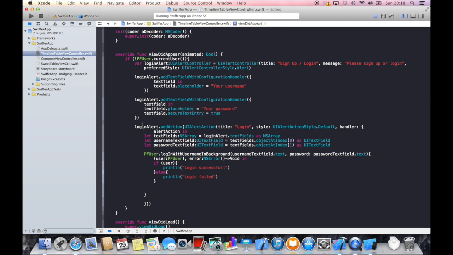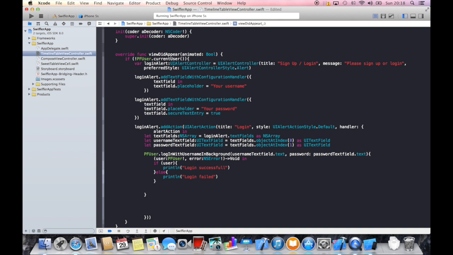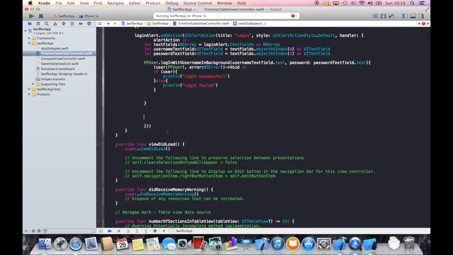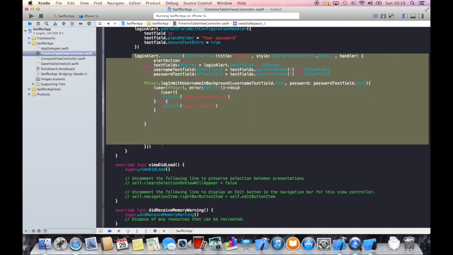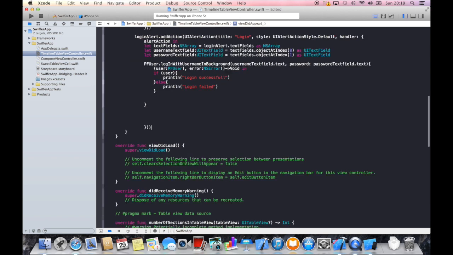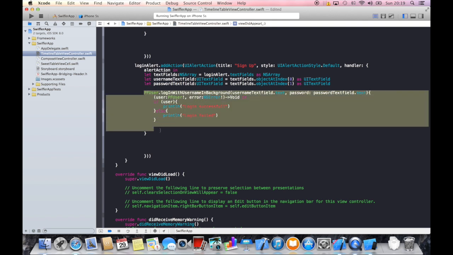And now let's do the same thing for a sign up, which is going to be a little more complicated, but we can still copy this add action function here. This is the action, so I have to copy until right there. All right, so this is going to be our sign up button. So let's say sign up. We also need those two text fields. We can, however, remove this PF user login.